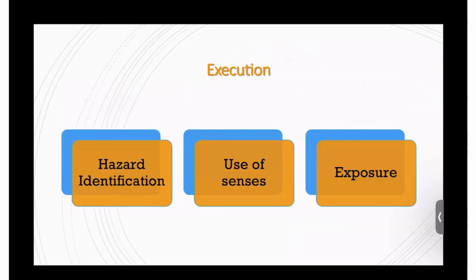Okay, and then the next stage is executing the actual health risk assessment. Firstly, you need to be able to identify the hazards, meaning you need to understand them. And this is the stage where you're doing your walkthrough. You need to, like I've said, ask the people who know what's happening inside to be able to accompany you and explain. And then secondly, you need to learn to use all your senses.